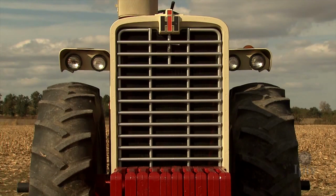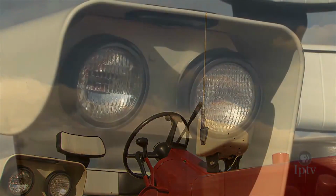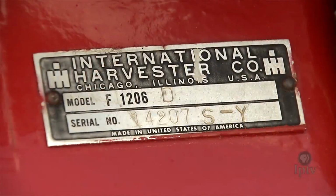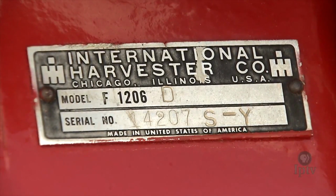So I called that yard and explained to him what I was doing, and at first, you get the typical junkyard guy voice on the phone, that kind of gruff, doesn't really have time to mess with you. But he said, if I've got it, odds are it's parted out and there's not anything left of it. And so I kind of dropped it at the time as, well, that's probably where it went, but nothing left of it. Gall still wanted proof serial number 14207 was gone for good.